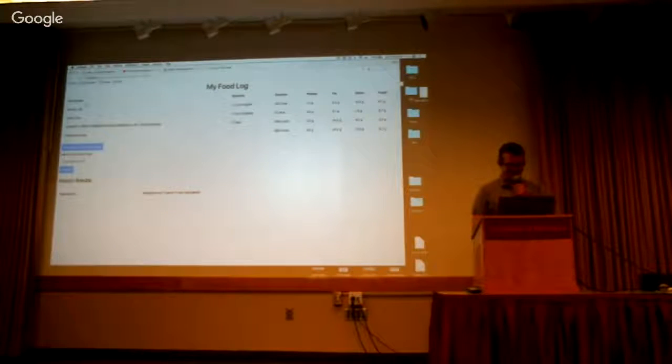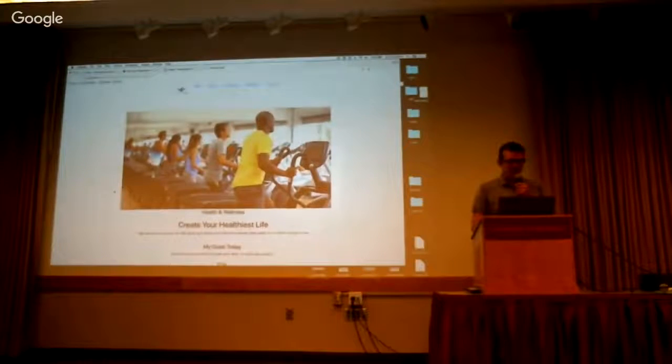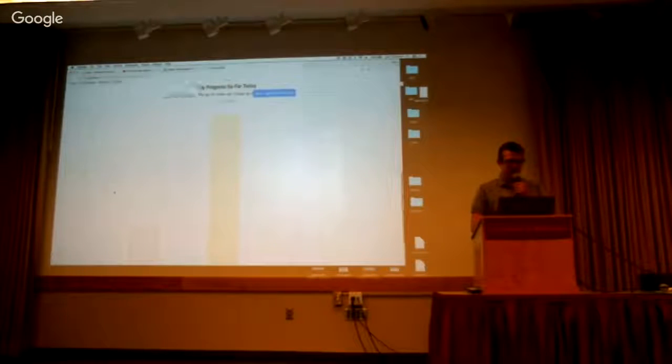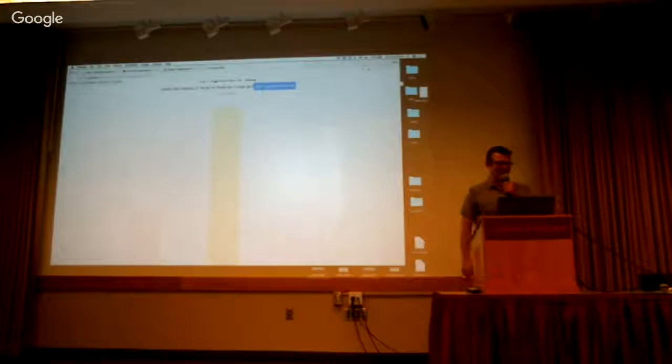There we go. Once we say we're done with whatever we want to enter, this is all being logged in Firebase, so you don't have to remember at the end of the day what you ate for the whole day. You can come back and add to it later on. It's cumulative. On your personal homepage, it'll show a chart in terms of percentages of how far towards each of these goals you've gone. Clearly, my ranch indulgence here means that I probably need to cut out on fat for the rest of the day due to my poor choice there.